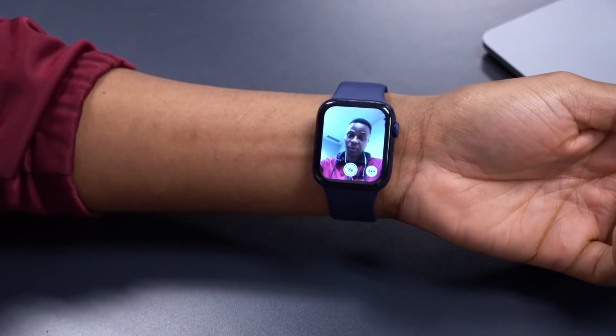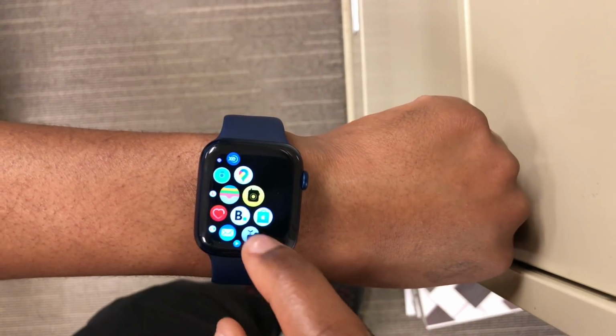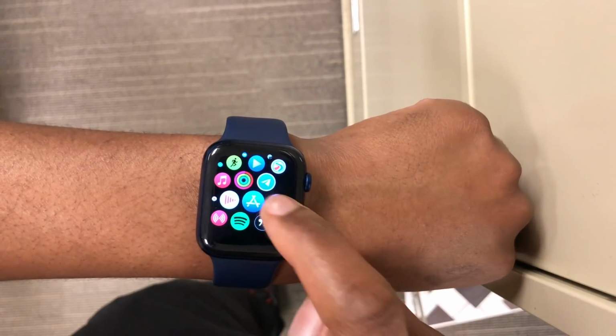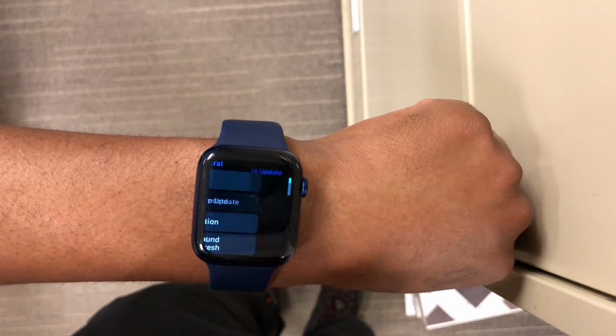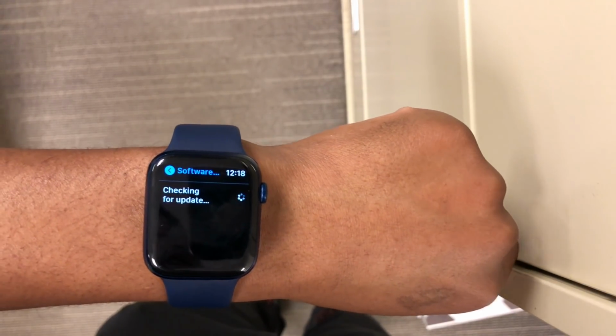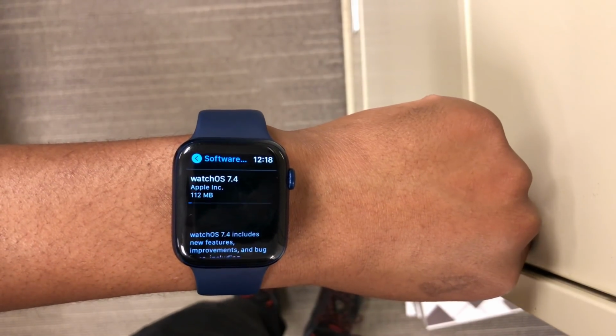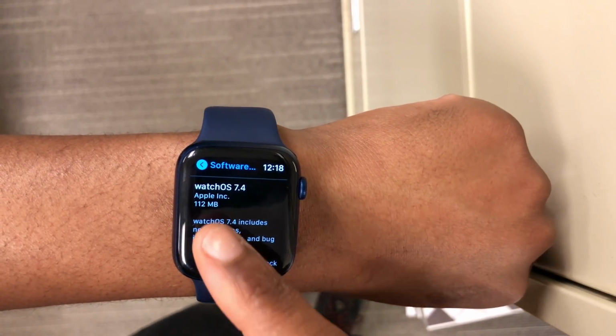My name is Ben, your host of course, and finally we have watchOS 7.4, and the update we're talking about today is the release candidate. So just a heads up, since I like you, I'm gonna let you know in advance to brace yourself because this update is packed and it has a lot of new features and changes that it brings about. So with that in mind, let's dive right in.